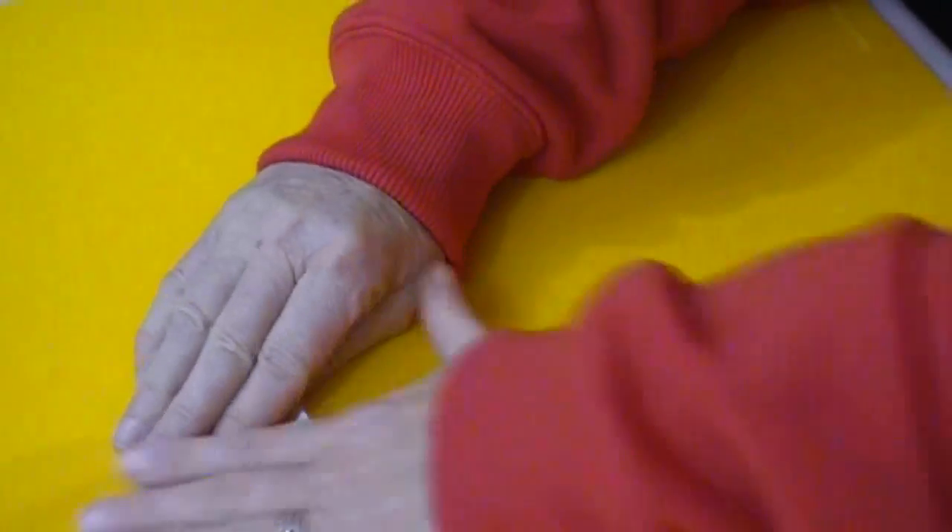The first thing I always do before I start is grab a piece of transfer that's already been used, peel it off, and go over my workstation. This is an easy lift workstation — we have these on our website in different colors. I go over it to get the dust and debris, any hair or lint that could be on it from being stored on a shelf or in a drawer before I start, so I don't have any extra flock or anything on it.